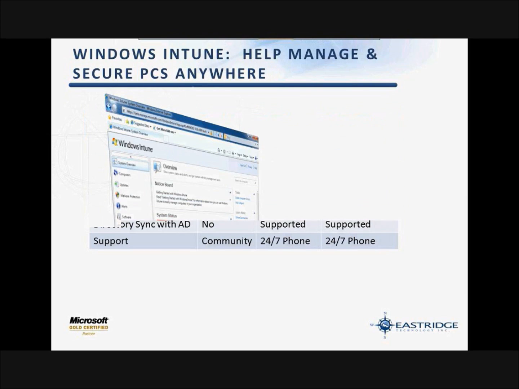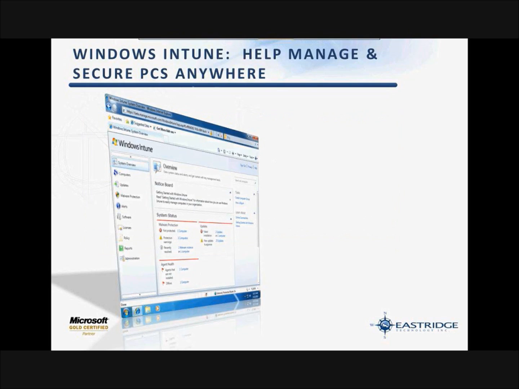Now, real quick, I want to mention something called Windows Intune. One of the other big problems that we see with nonprofits is since the employee base either has a high turnover or you have a lot of volunteers, there's a lot of problems with how many machines do we have out there? Well, we have a bunch of different machines. Some of them were donated by XYZ Corporation. We got a grant from another organization that we bought some different equipment. Maybe Dell donated some of their own equipment. So you have a real mixture of equipment out there and a very dynamic mix of people using these devices.